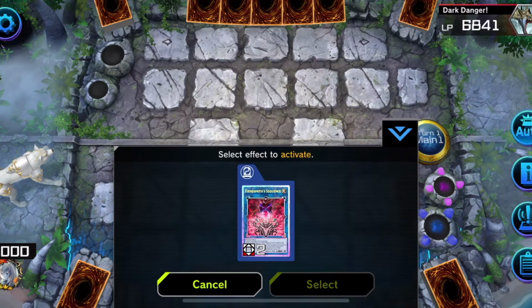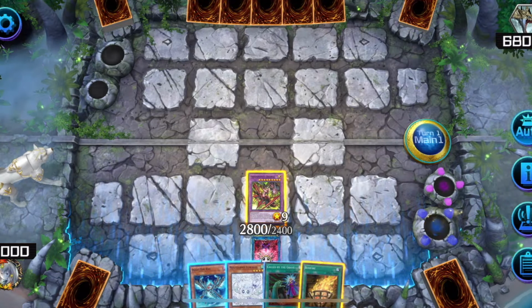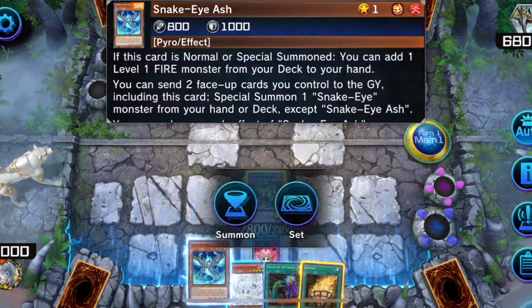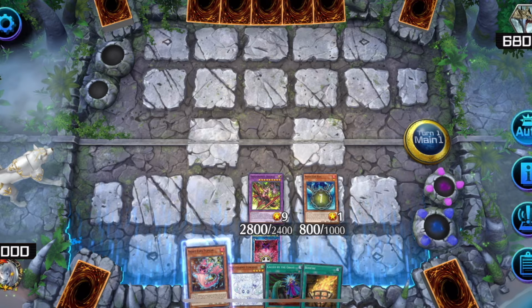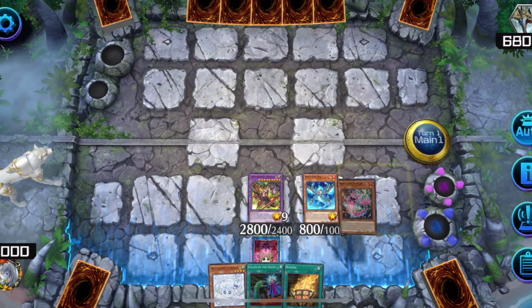And activates Sequence Engrave to equip itself to Desirae so it can now negate 2 cards. This now protects you from hand traps that activate on the field like Infinite Impermanence, and can also negate during your opponent's turn. And since you did all this without using your normal summon, you're now free to normal summon with whatever deck you're playing and do full combo.